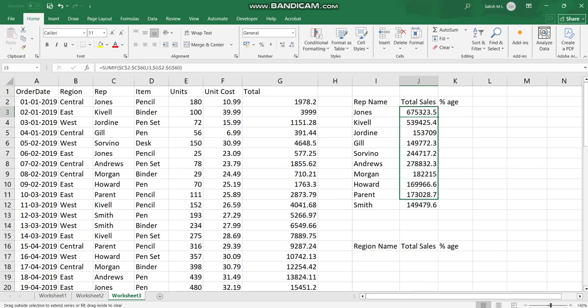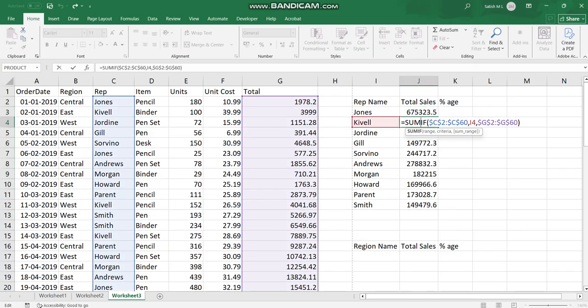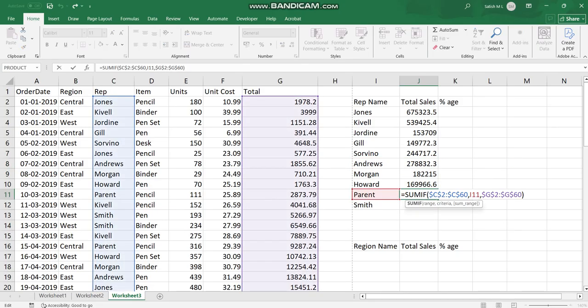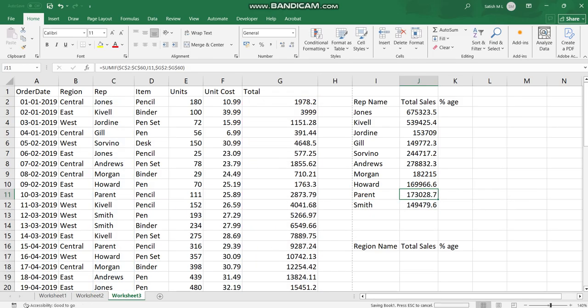Now if I drag and drop it, it will give me the proper value. You can see now for Quivel, the complete range is selected. For Gill, the complete range is selected. For Andrews, the complete sale rep range and total sales range are selected. For Parent also the same thing.